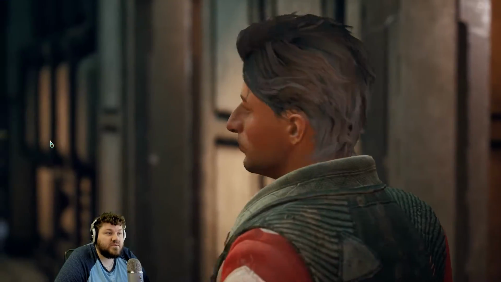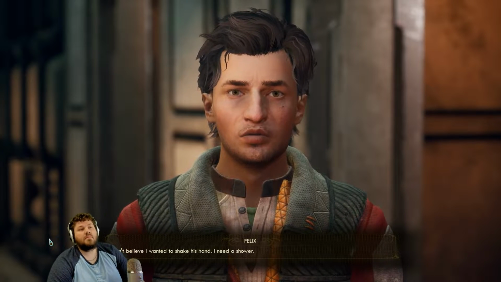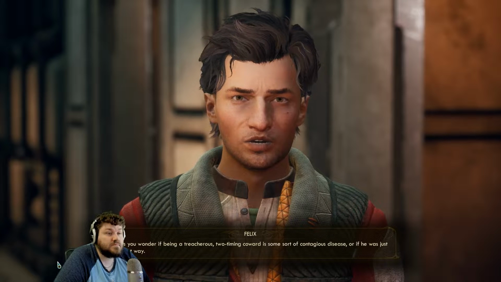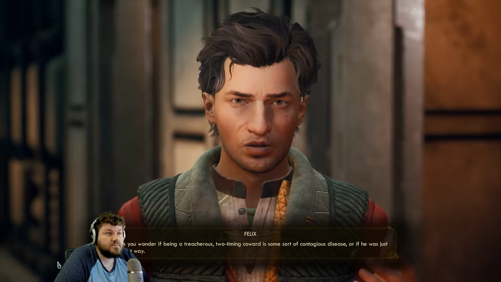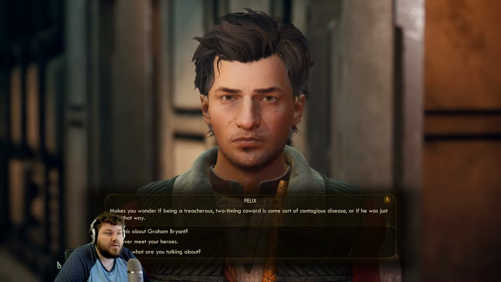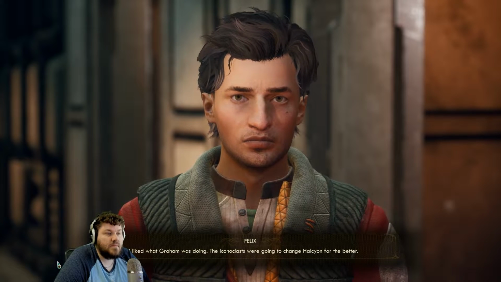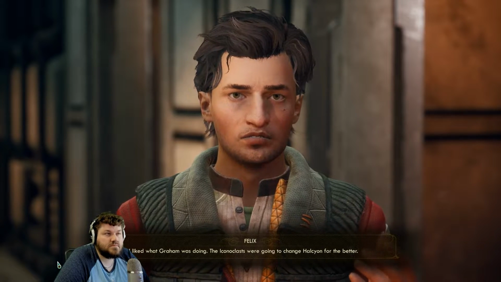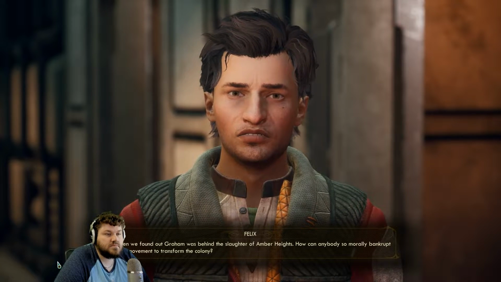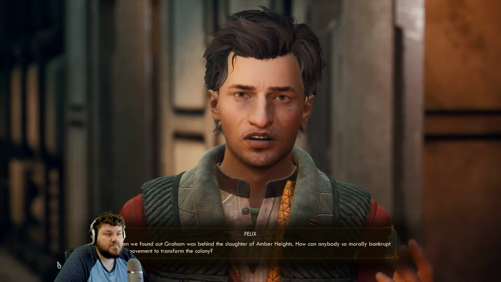Do I have a second? Of course I got a second. I can't believe I wanted to shake his hand. I need a shower. It makes you wonder if being a treacherous, two-timing coward is some sort of contagious disease, or if he was just born that way. Is this about Graham Byrett? At first, I liked what Graham was doing. The iconoclasts were going to change Halcyon for the better. But then, we found out Graham was behind the slaughter of Amber Heights. How can anybody so morally bankrupt lead a movement to transform the colony?